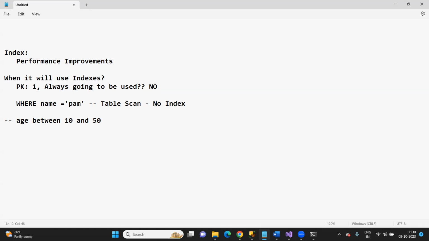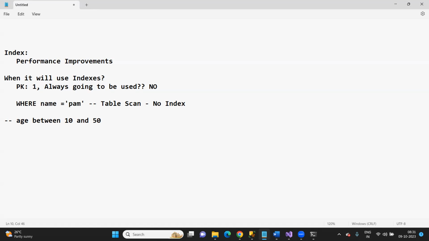But if you are having the index, then from the index, you can identify where this content is available, on which pages this content is available. Then you can directly go to the page and you can directly read the content. So the same thing is also here. If you are having an index, then by using the index, it can directly fetch the data from the right table. If you are not having an index, then it will make use of a table scan.